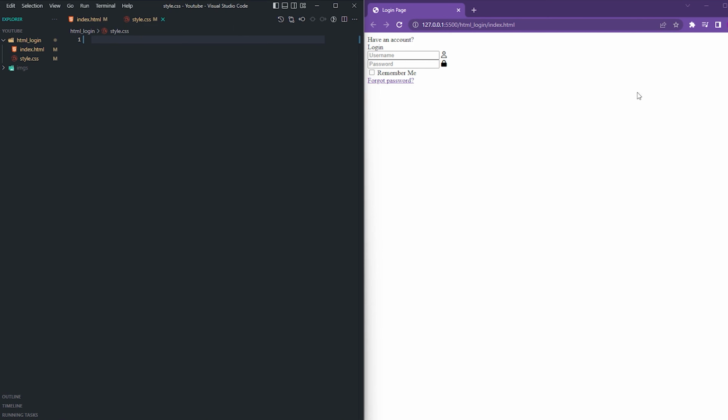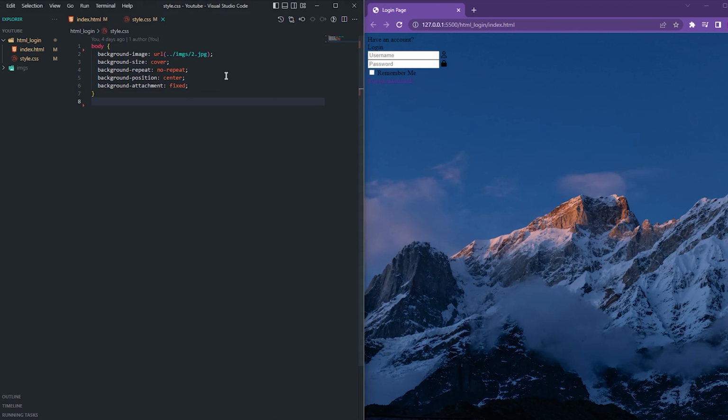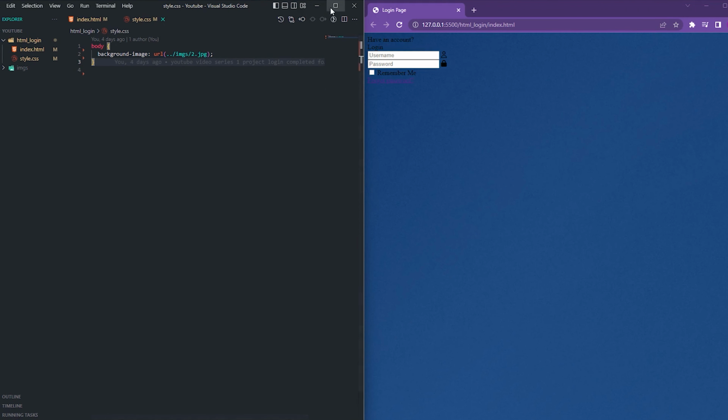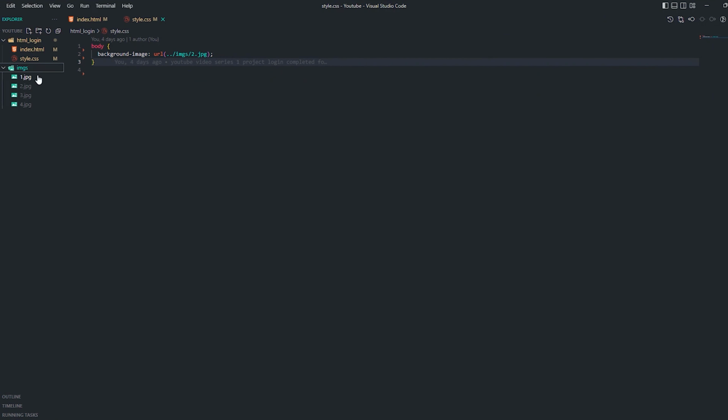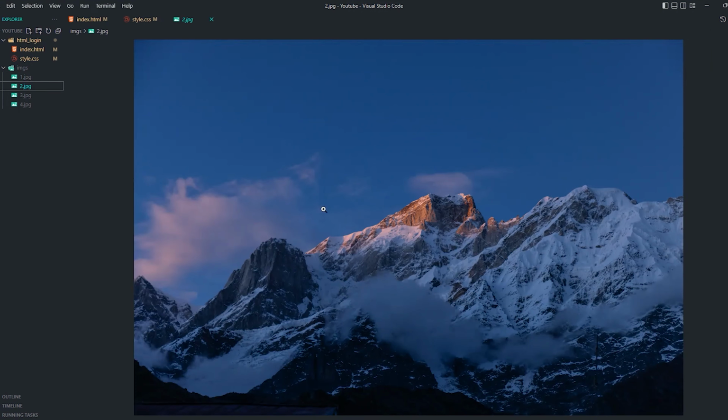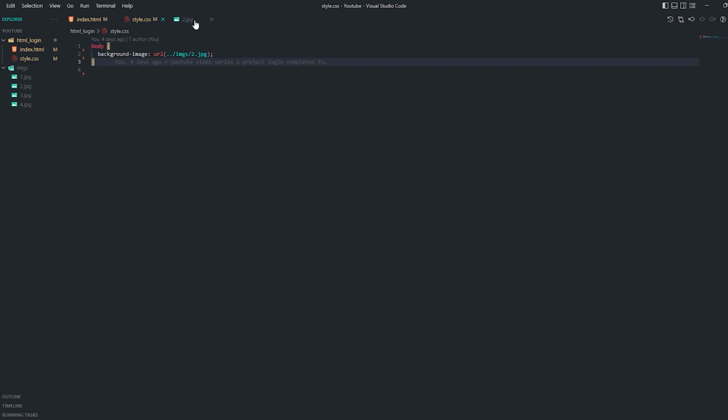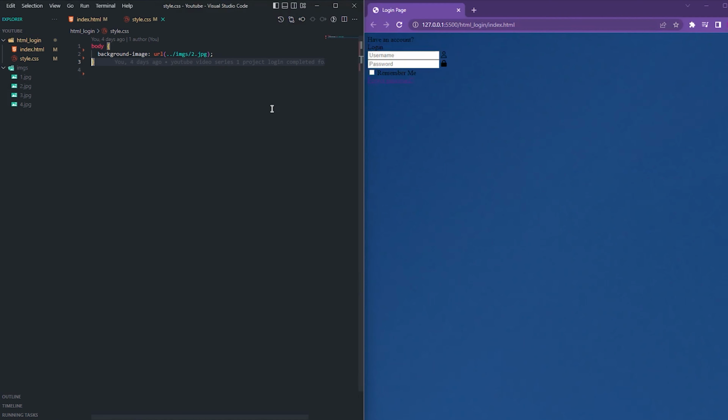Let's style the body section. This whole white blank, let's style this. Okay, I'll explain everything. I don't want to type it because that's a waste of time. See, what I did here, I have the image source, I have the image folder, and there is 1.jpg, oh, 2.jpg. We're using this image as a background. So for the body element, as a whole body, we're using this image.